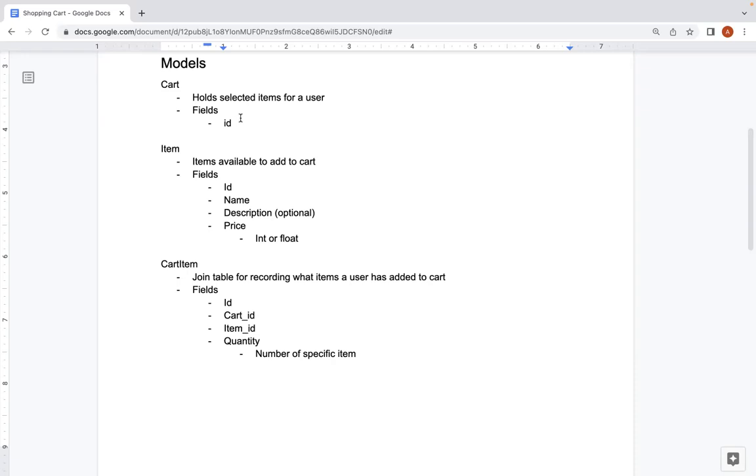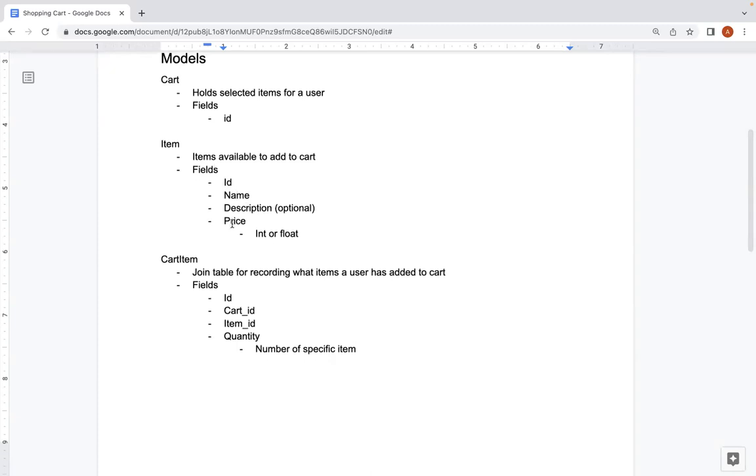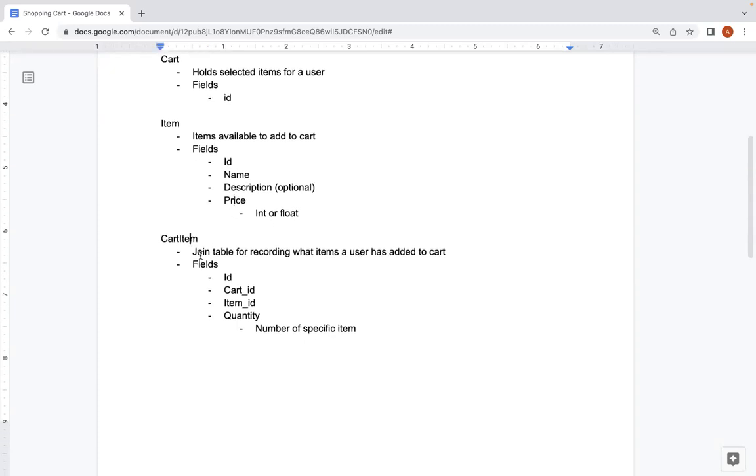Yeah, I totally agree. Because with this, the main thing I was wondering about was, we've got items and we're going to want some, and the item model is pretty straightforward. An item has an ID, a name, maybe a description and a price. And then we've got a cart item that's sort of a join table, and that's got the ID of the item and the quantity of the item.